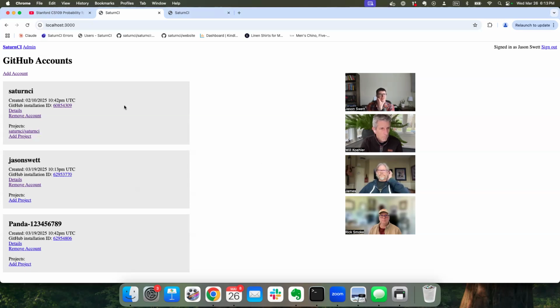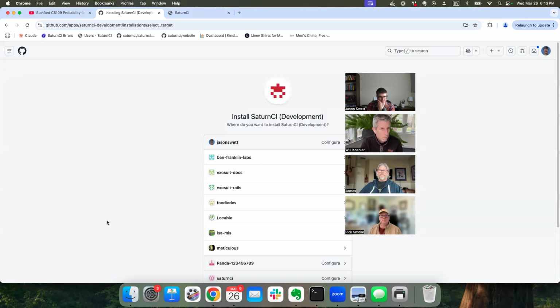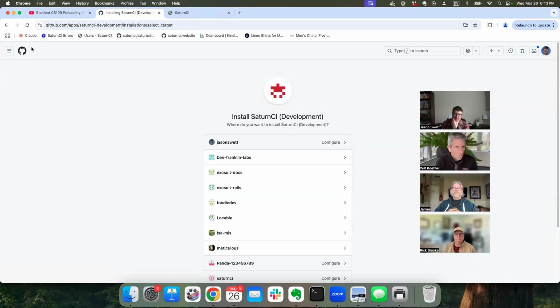So the way that this works is when you say add account, it takes you to this familiar screen. But notice how I clicked a button that says add account, and then the screen I'm presented with says install Saturn CI development. That's the name of this GitHub app.